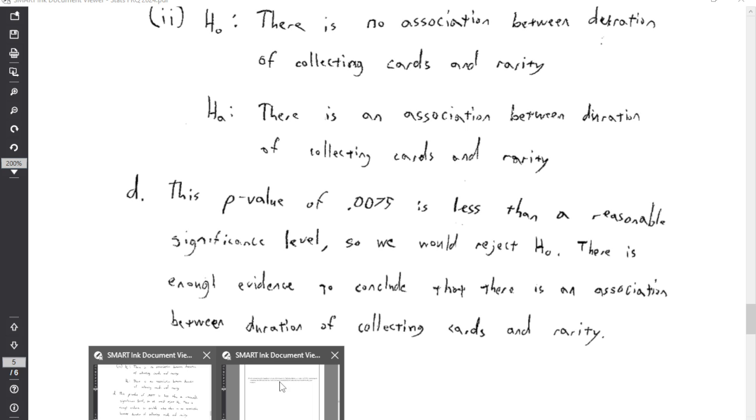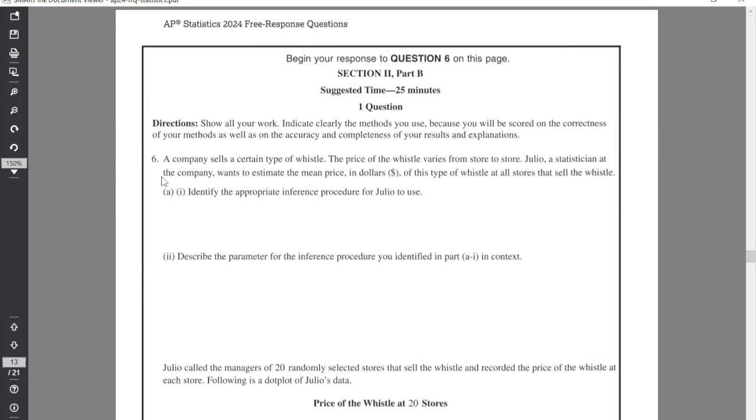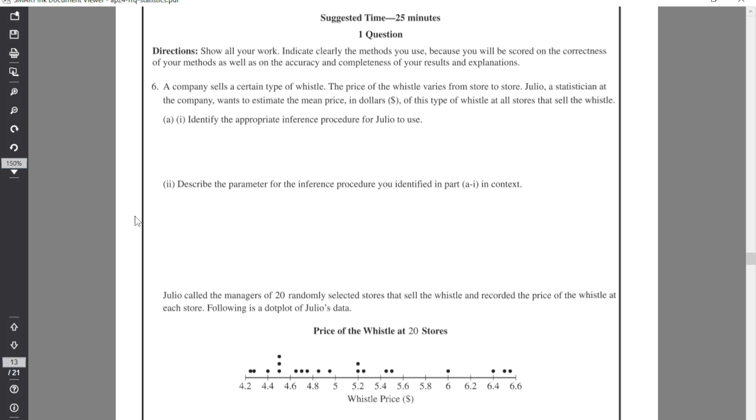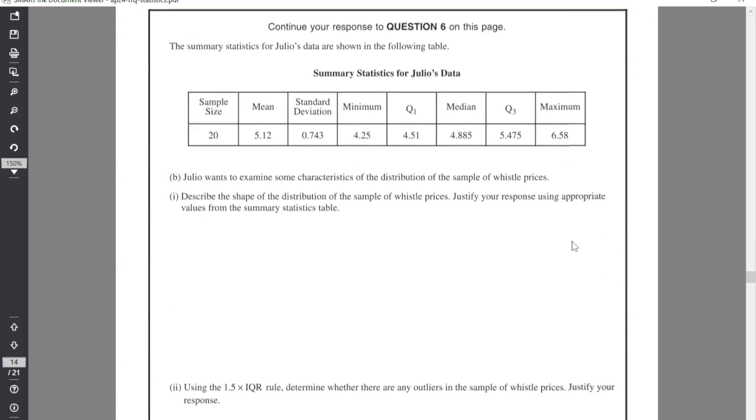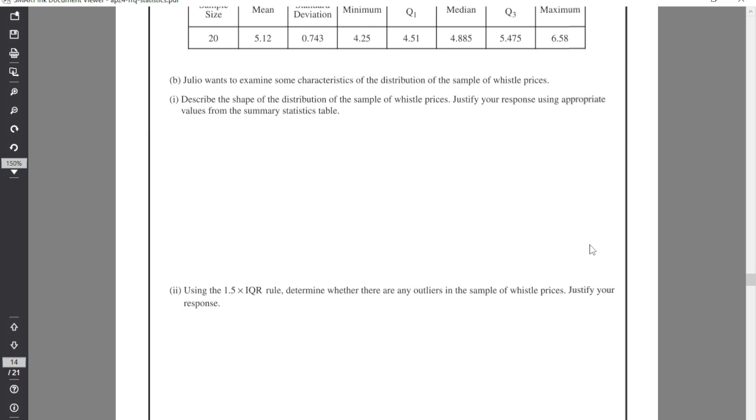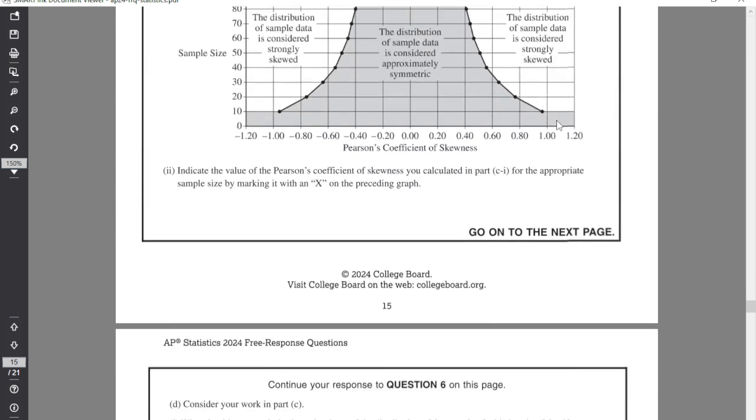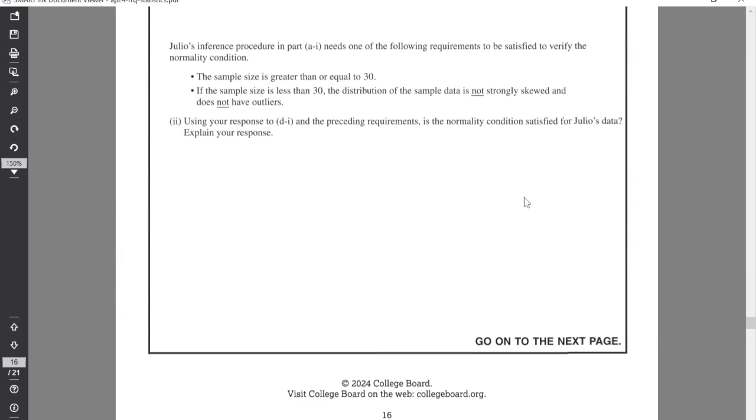Finally, we have question 6. I've always given the advice of skimming through the question to see where they're going with this. If you do that, the broad idea is that the question talks about the normality condition when our sample size is less than 30. We've had a vague sense that when n is less than 30, we look for, as the question later says, not strongly skewed and doesn't have outliers. That's what we're looking for. And we're going to have a clearer definition of that, which we develop throughout this problem.